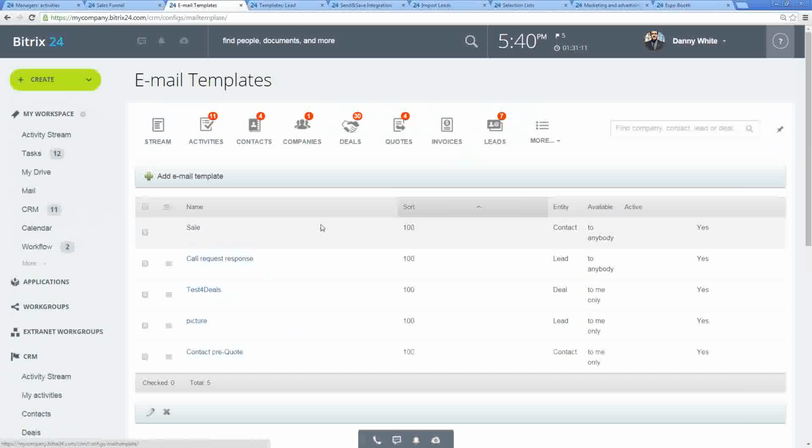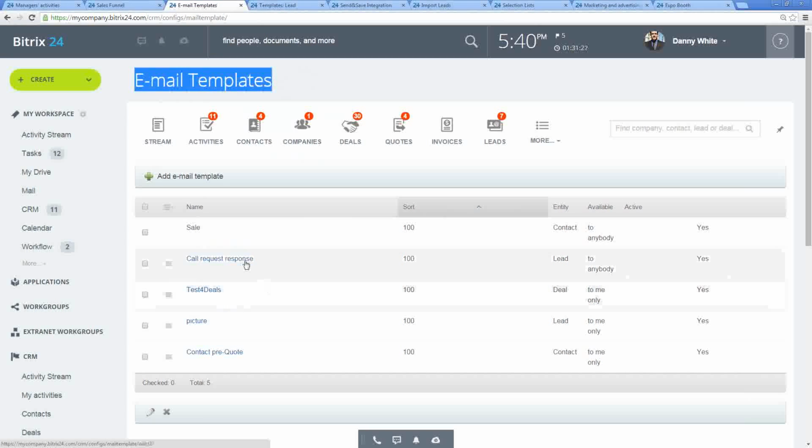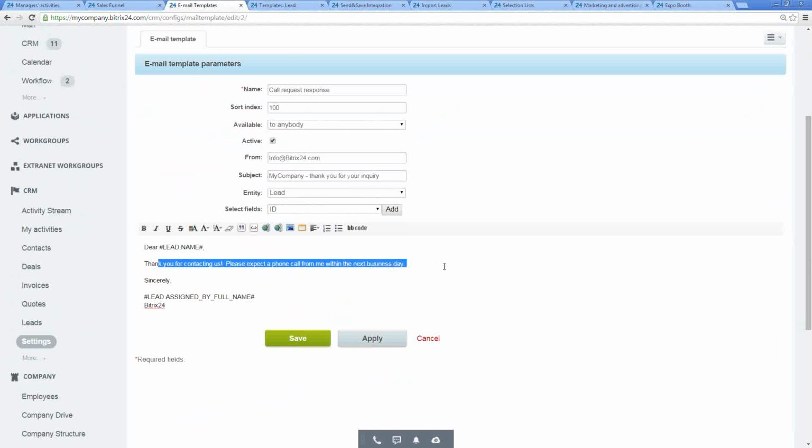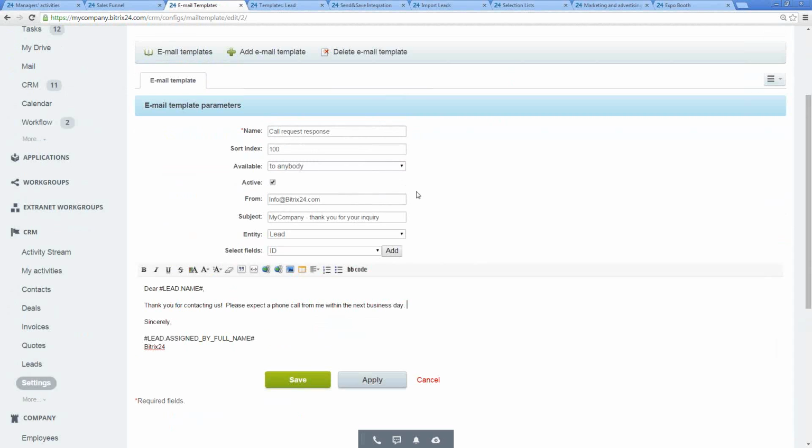Last thing I want to show you is the email templates. Email templates is one thing that non-administrators can see and can use. You can create an email template, and as you saw, I applied that to the email that I created for that lead.